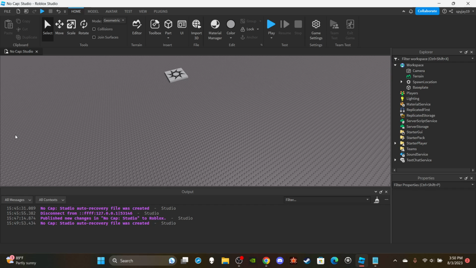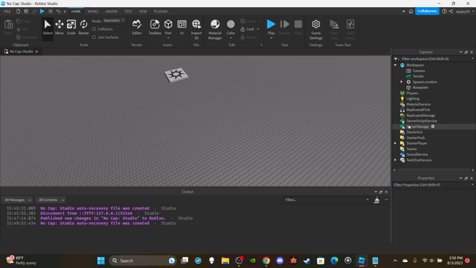Another example would be, in certain games where the majority of games have it where you hold shift, you can run, but with some games, you just press shift once and you're able to continue sprinting, and then if you press it again you'll stop sprinting. That's probably a better example. That's pretty much what I'm about to show you guys how to do, so let's get straight into it.